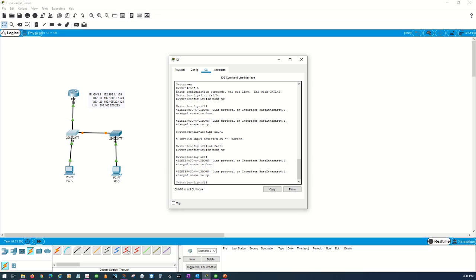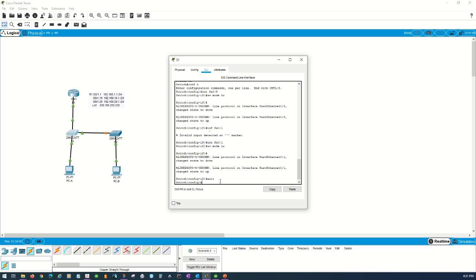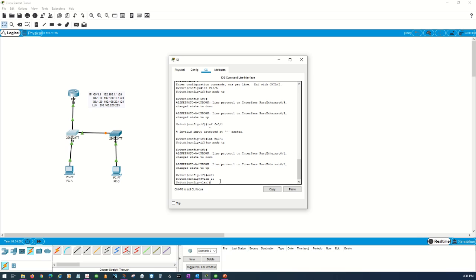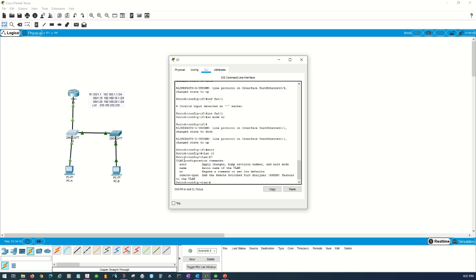The other thing they wanted done on the switch for now is they want us to create some VLANs on the switch. And so on switch 6 they want a VLAN 10. So we'll go here, we'll go back one level, and we're going to go VLAN 10, and they want it named students. So now you'll notice that the prompt switched from config to config VLAN. So now we're in config VLAN interface.